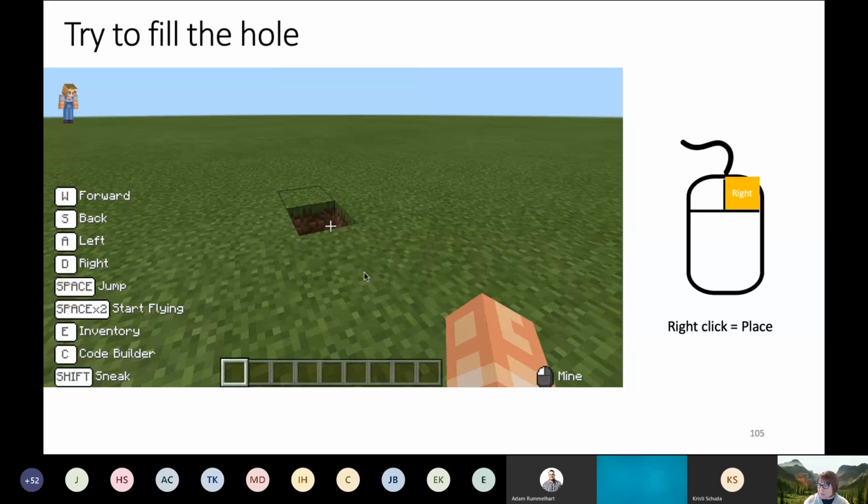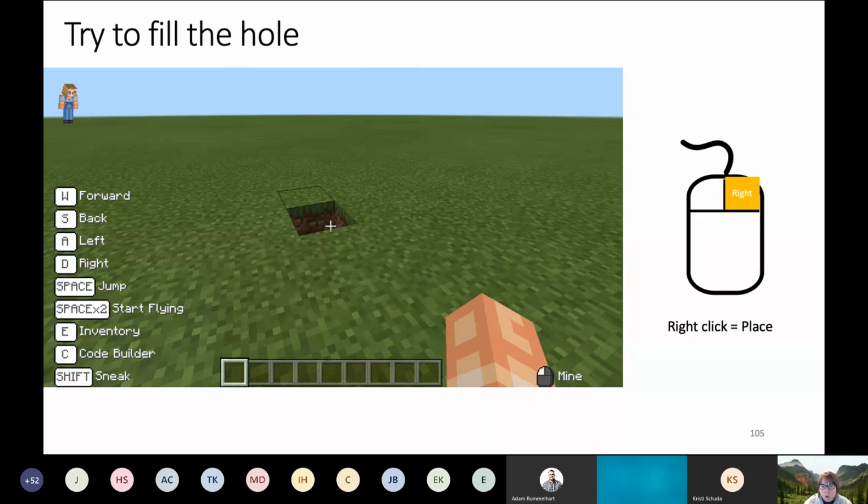So some of you are cueing into what's happening here. You're like, it's not working, nothing's placing, what's going on? So if you look down at the bottom of your screen, you see these little 9 boxes at the bottom. Those are called your hotkeys. This is where you place blocks that you want to use in your world. Since we've started this world, we haven't got any blocks that we can use.